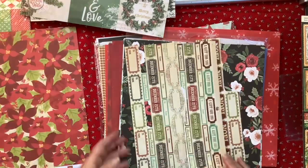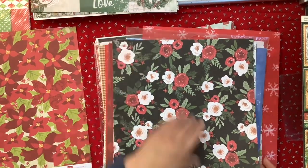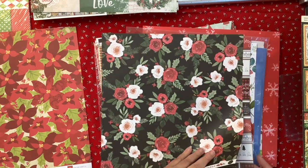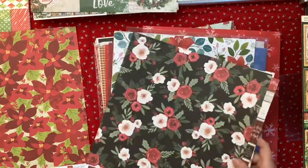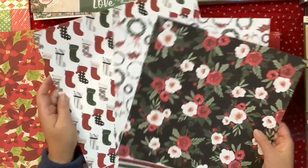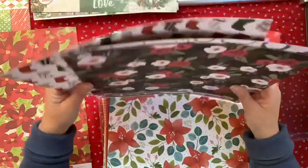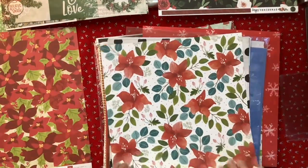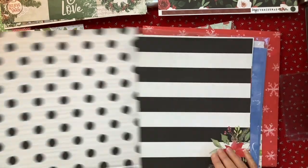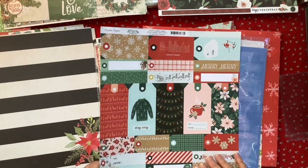And I'm trying to put collections together, or at least, if I have Simple Stories papers, I'm going to try to put all of the Simple Stories together, even though they may not be the same collection. Those right there are Cartabella. Those are gorgeous papers.